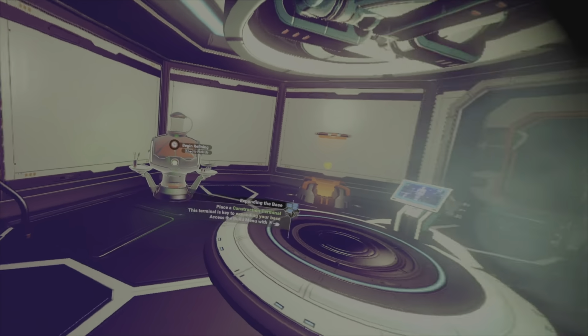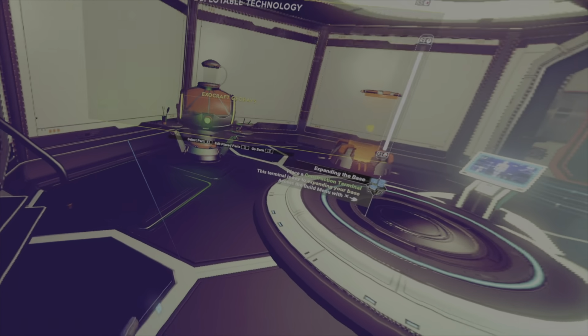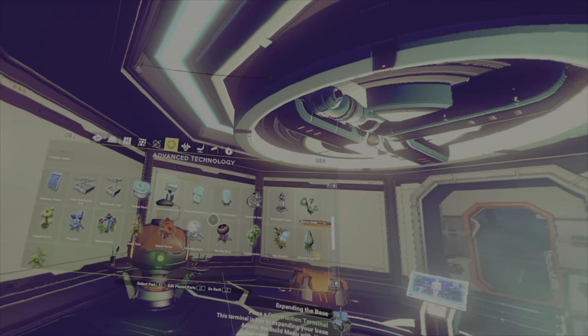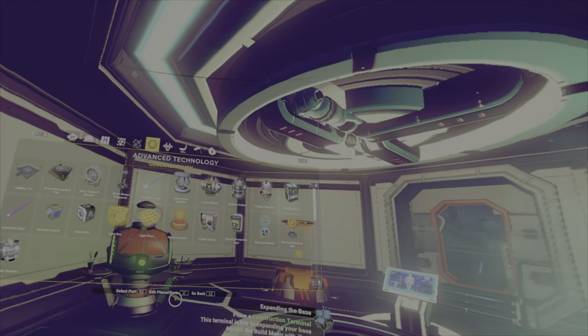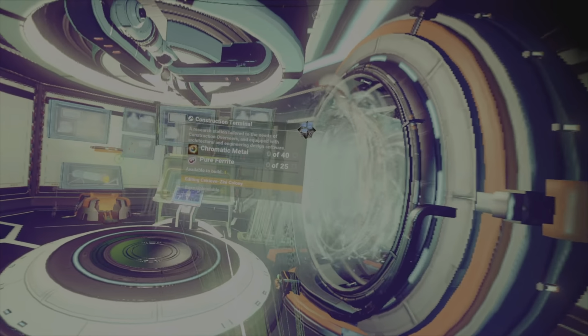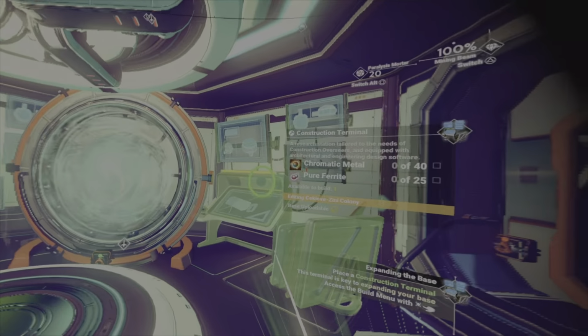Place a construction terminal. This terminal is expanding your base. Access the base menu. So, a construction terminal. Oh, it's glowing in here. Where, though? Oh, there's more down here. Okay, we need to actually expand on this.